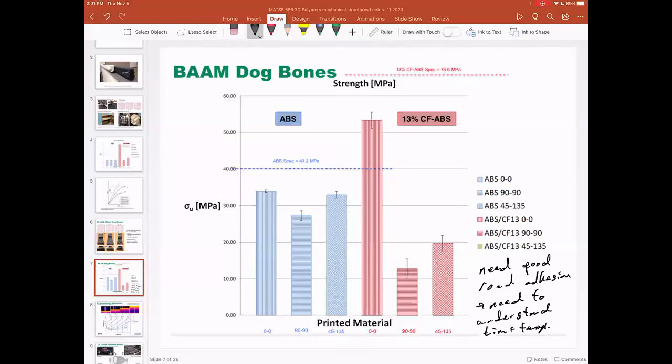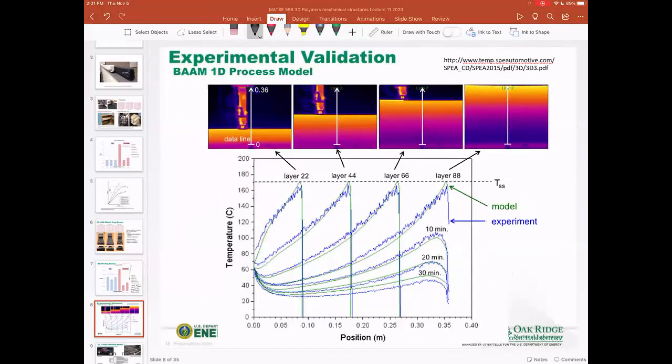So this is all wrapped up together, and we've talked a lot about viscosity. We've talked a lot about time temperature superposition. We've talked a lot about molecular diffusion across the interface. And so in order to understand why there's this gap between 3D printed materials and the spec, developing a thermal model is one of the ways towards that. And so we saw the thermal model for polymer welding that Joe Bartolai and Tim Simpson have worked on, really studying that molecular diffusion and figuring out how that works.